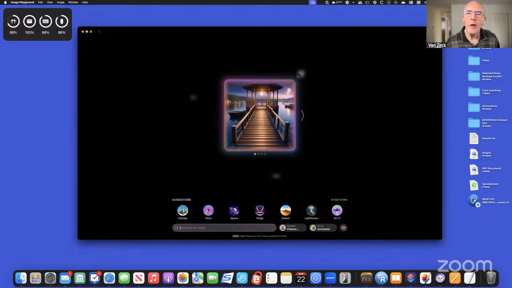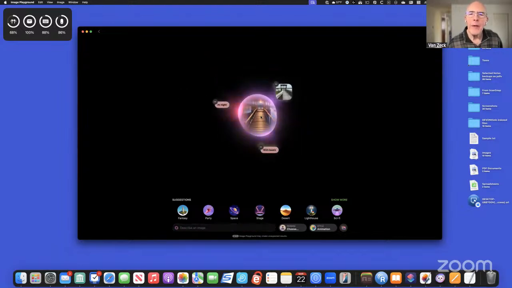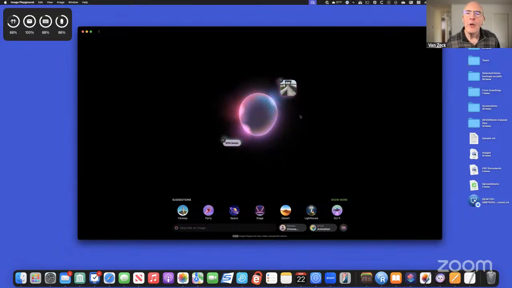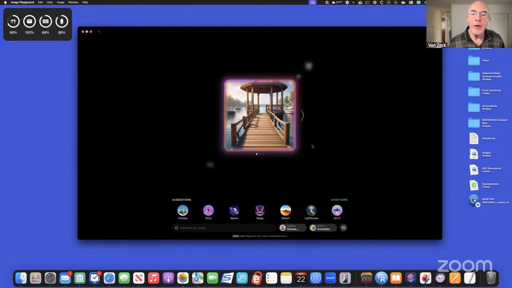Here's the image that I've got. I'm going to left click right on the image. Now, I don't know if you can read it, but there are 3 prompts around this image. The one in the upper right is the photo that I actually brought in from my Photos app. I have a prompt that says with boats, and I have a prompt that says at night. There's a minus sign, so I can remove any of these prompts. If I click the minus sign next to the at night, that prompt goes away and it regenerates the item, or it regenerates a series of items.